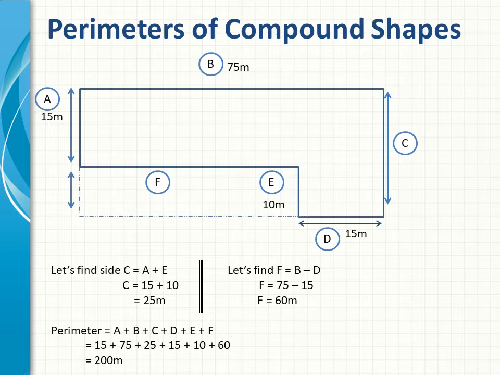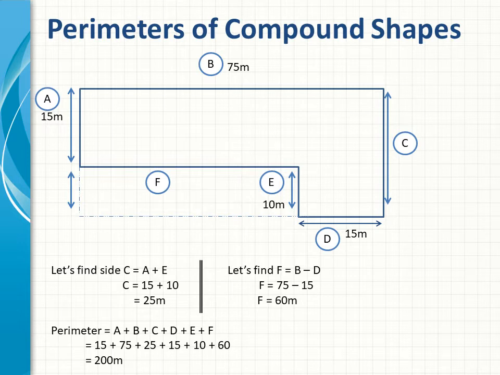What we need to do is, now since side E is 10 meter, definitely the little portion we are looking for is also 10 meter because it's on the opposite side of side E. So how do we then find the whole portion? That's the entire side. The entire side is going to be 15 meter plus 10 meter, and that gives 25 meter.